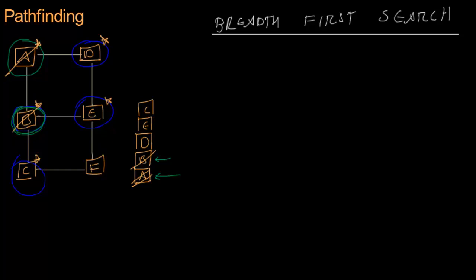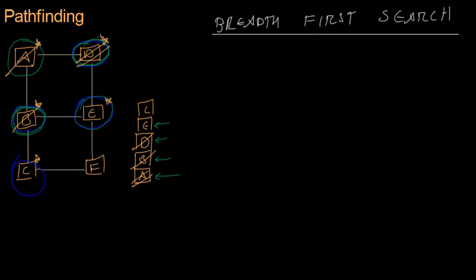B is gone, so we move up the stack to the next guy. The next guy is D. So let me circle D as green here. D is green because he's the top guy in the stack. In this case, both of D's neighbors have already been seen. They have little stars by them. So we don't add anything to the top of the stack. We just pop D off and continue our algorithm. The next guy on the stack is E, so E will be the current node next.